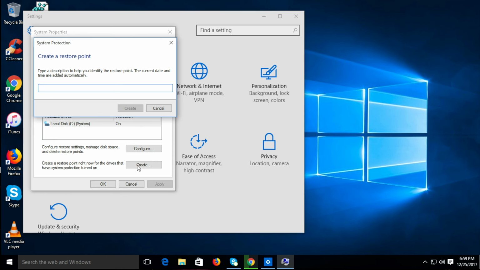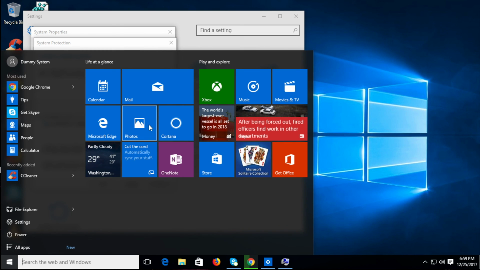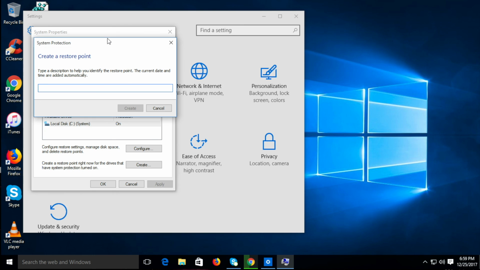Now what this does is that it will save a snapshot of everything that you have done so far, in case anything goes wrong in the future and you want to quickly go back to a point in time when you are sure that your computer is not infected and it has all the settings and optimizations that you want for it to be running smoothly.